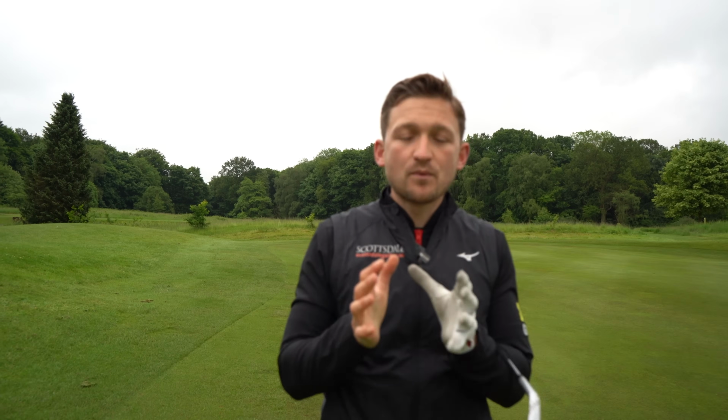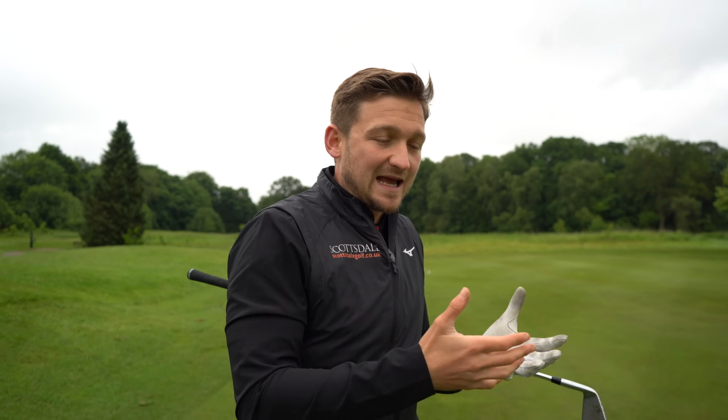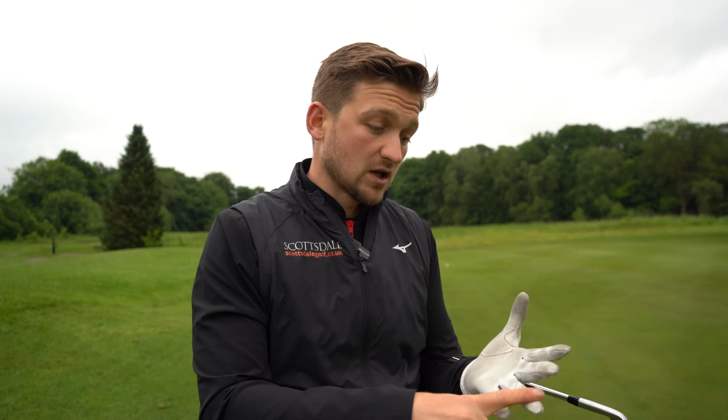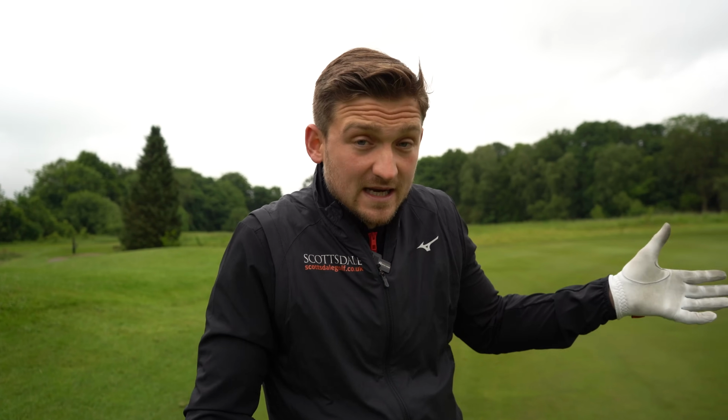Now, do you see my point about this? How we can just keep the same clubs as long as we like the look of them. So what I'd really recommend is dialing in a set of irons you really love the look of, the feel of, and the gapping within your set, because that's super important, you've got to think about that too. Then, once you've done that, keep them. It might cost you a little more, or go second hand and find a little bit of a bargain like these.